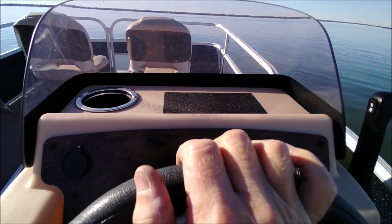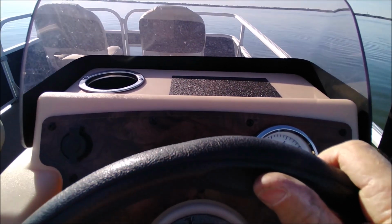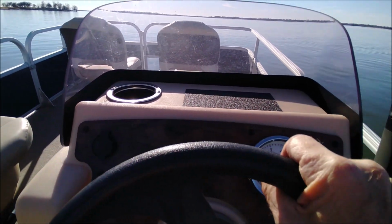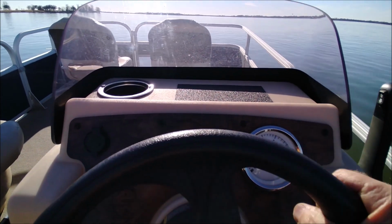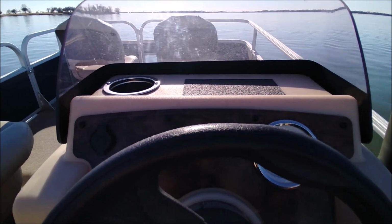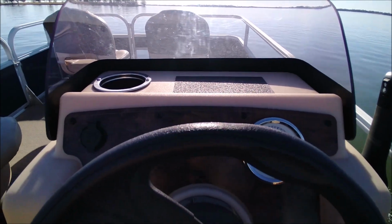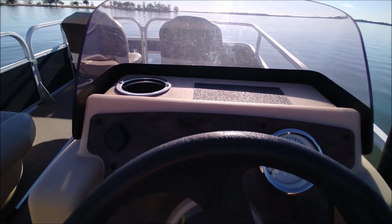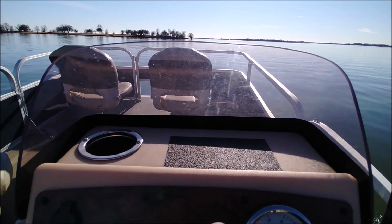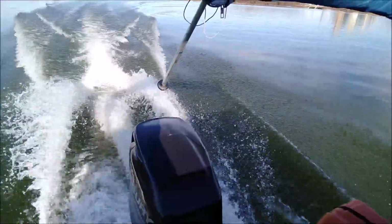Like I said, I don't fish huge lakes, so 21 miles an hour for me is really all I need. If you had a huge lake, you might want to go faster, but like I said, that is the maximum horsepower on this boat. But man, I love them, so I would be very happy to keep this thing or any of the rest of them. I just love it. It's fun. It's like fishing from a little island or something. But anyhow, I'm going to stand up or turn around, should I say, and show the motor running. Kick it up a little bit.